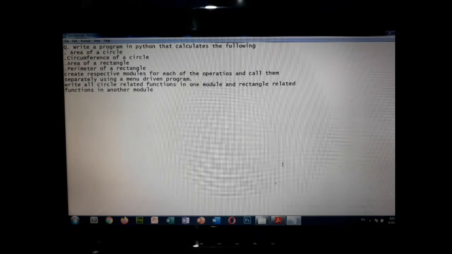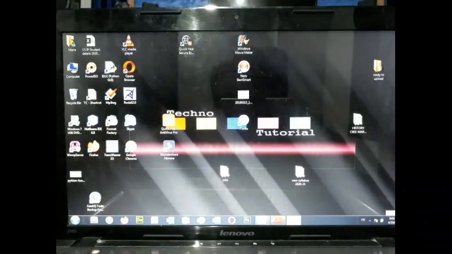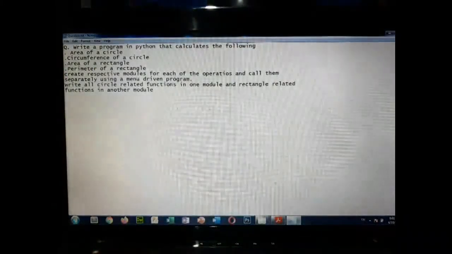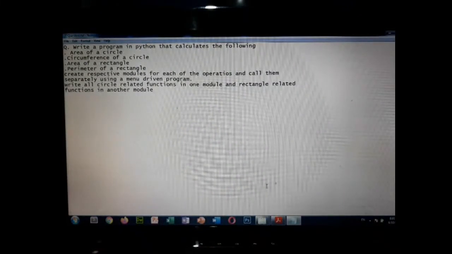That means in this program, what you have to do exactly. In the previous examples, I showed how to create a module and how to import a module, right? So now here also you have to create two modules, one module for circle related functions and another module for rectangle related functions. The functions you can call methods or sub modules.